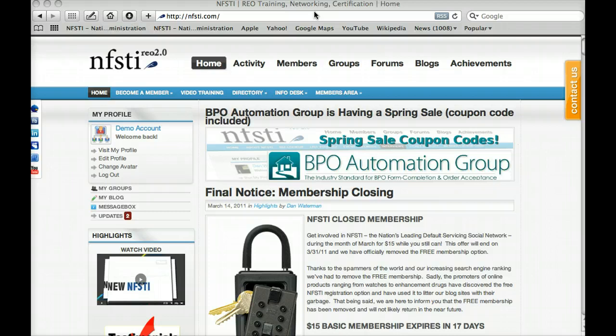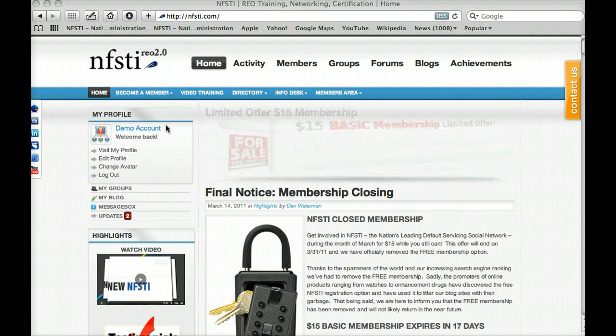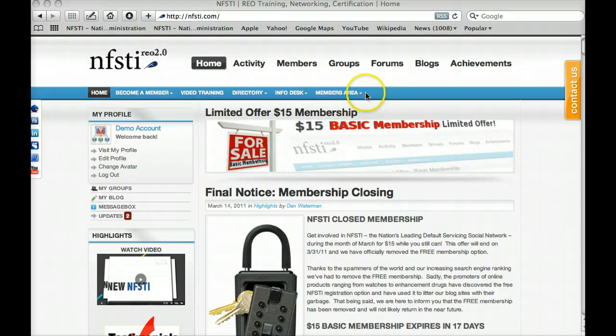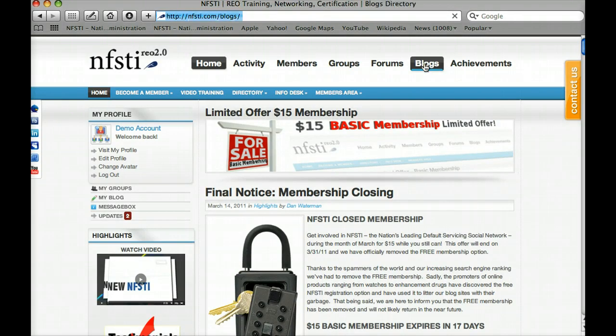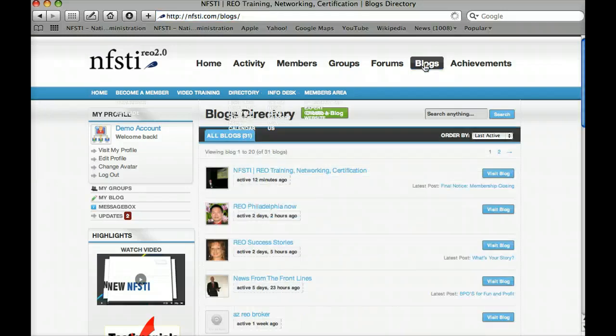As you can see, I'm on the home page and I'm on my demo account logged in. So you must be logged in to your expert or premium level membership before you can even begin this process. From the home page, let's go ahead and click on the blogs tab in the top navigation bar. Once that loads up, it's going to give us a directory of all the current blog sites that people have created, other members. Each person's entitled to one blog site each. Since I don't technically have one yet, I'm going to go ahead and click this green button that says Create a Blog, and that's going to walk me through the basic steps on how to get this thing started.